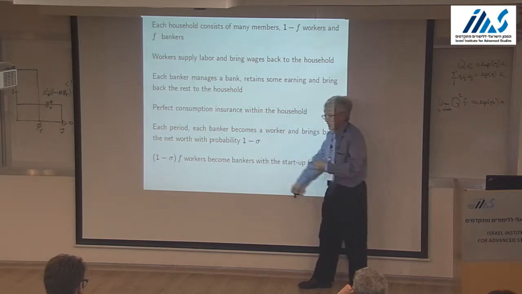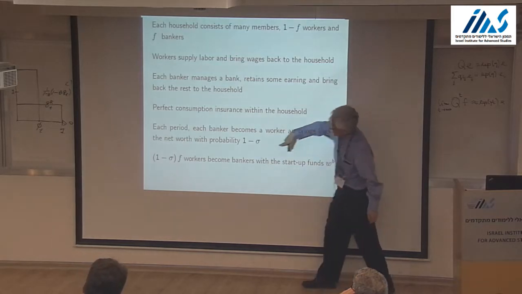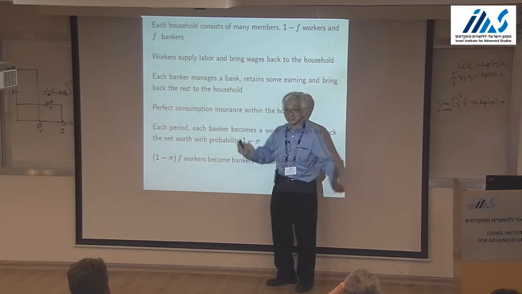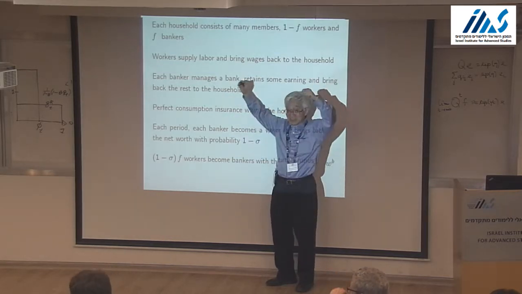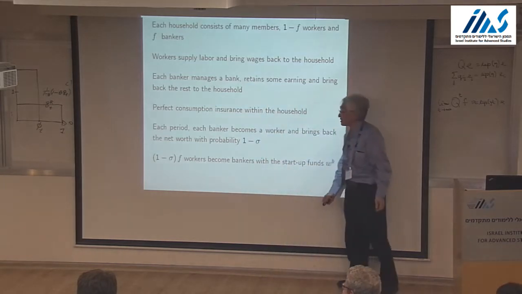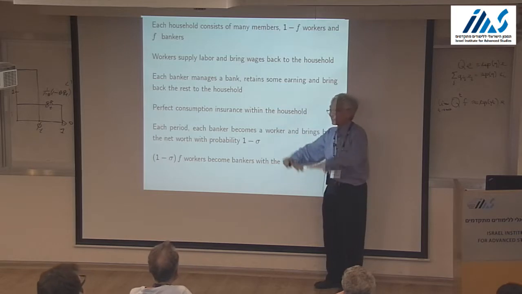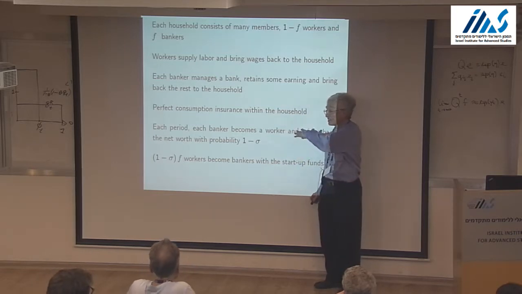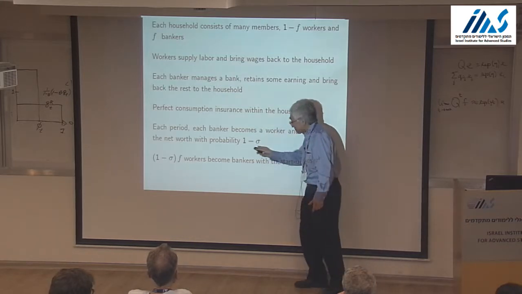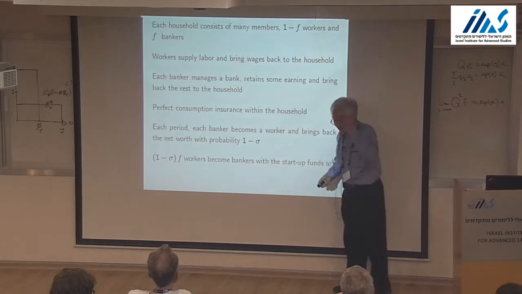So this 1 minus sigma is basically the dividend payout ratio out of net worth. When these people retire, the new ones come. Without this retirement, there is no dividend payout, and as a result they keep accumulating net worth until the financing constraint is no longer binding. So we do need a dividend payout to keep the financing constraint effective. In a previous model there is no such restriction, but the return on equity is lower than the time preference, therefore the entrepreneur didn't accumulate so much net worth. But here, because it's a family model, we need this dividend payout. Otherwise, the financing constraint is no longer binding.